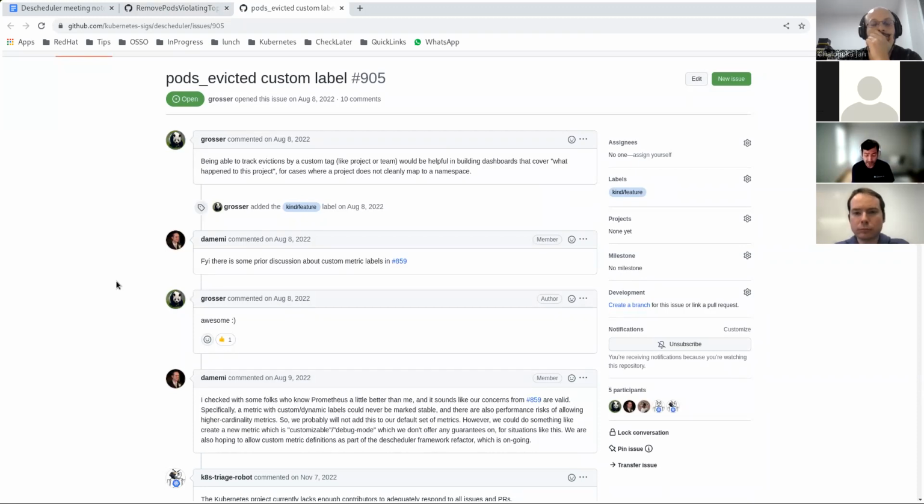I realize that with the metrics that we have today, we can't have that flexibility, right? Those metrics can never graduate to be stable if we inject tags in. But if there was a way in the descheduling framework that we could subscribe to eviction metrics or events, and have enough information about the pod or the node, we could, as a subscriber, generate our own metric. And then we could inject whatever compliance labels we needed in those metrics.